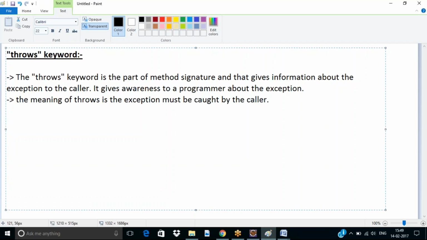So the meaning of the throws declaration here is the exception might be caught by the caller. So from the previous method, it should be able to make a try catch. They have to make a try block around the call of this method, the throws method. So throws declaration method call చేసేటప్పుడు definitely try and catch లో పెట్టమని చెప్తుంది అన్నమాట ఈ throws declaration.